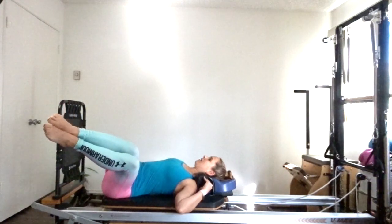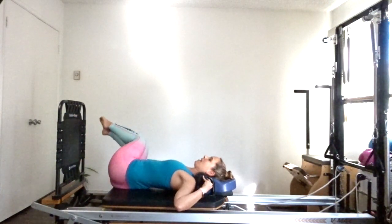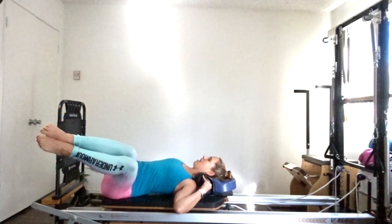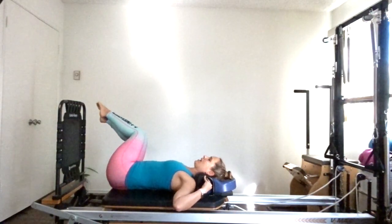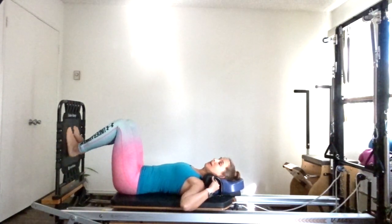Over to the left. Exhale, back to center. Over to the right. And exhale, pull. One more each side. Over to the left. Exhale, back to center. Over to the right. And exhale, back to center. Let's put our feet back on the jump board.